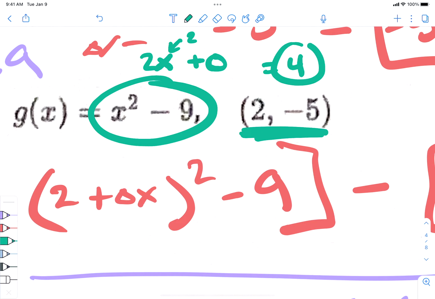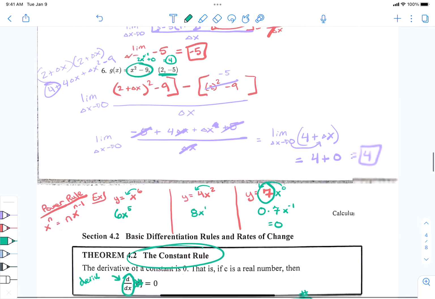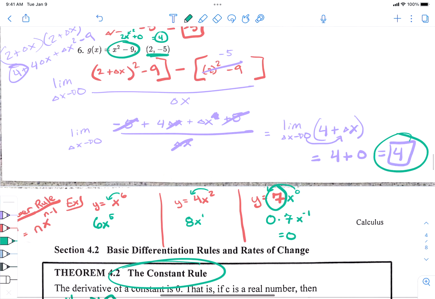You get 4. Look at all of that work that we did to get the answer of 4. Now we can just do it really fast. We did all of that work to get to 4. Why did we have to be taught that? Because it's showing you that a derivative is a slope, and so we use the slope formula. And then somebody somewhere came up with the brilliant idea that if you do this easy, tricky thing, it actually works too.